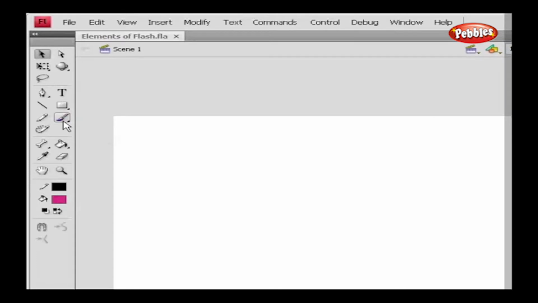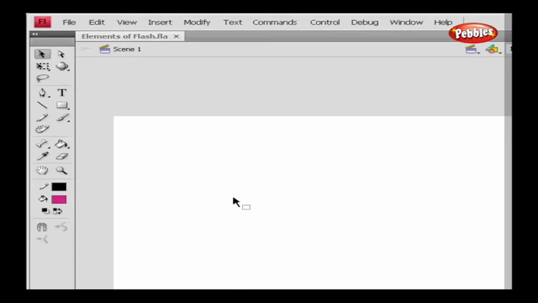The tool area contains drawing, painting, and selection tools. Zoom and panning tools are called the view section. Fill and stroke tools are called the color section, and modify tools are called option areas. Now, this is just an introduction to Toolbox. In the upcoming sections, we'll discuss how these tools work.